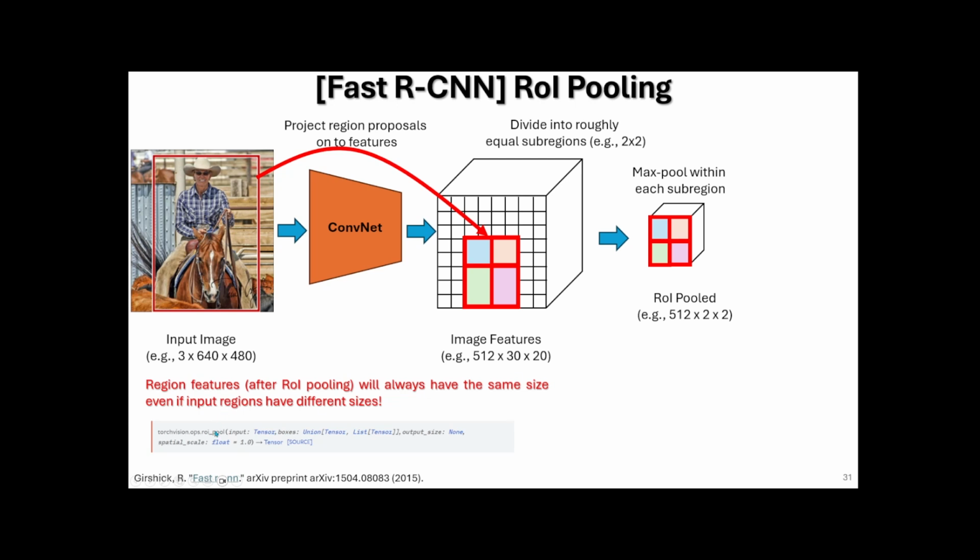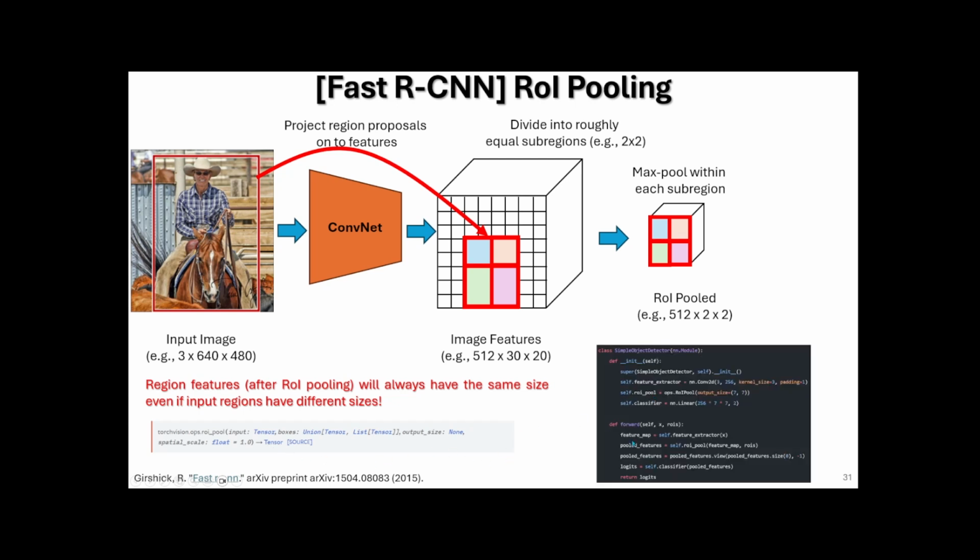So in torchvision, you have the ROI pooling operation as a single line command, where you can give the input image and the proposal boxes, and then you can even define the output size. Default is 7 cross 7 if I remember. And then the spatial scale also, how much you want to scale this, that also you can do, and that's it. So how it is used, something like this, you can go through this code, pretty simple.